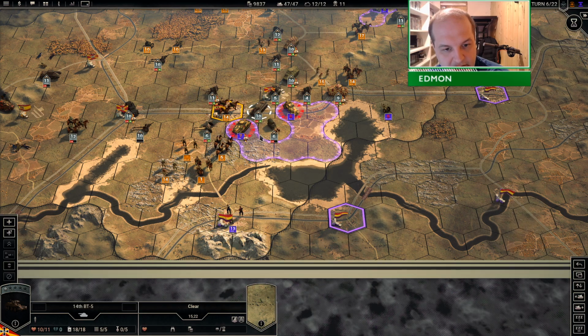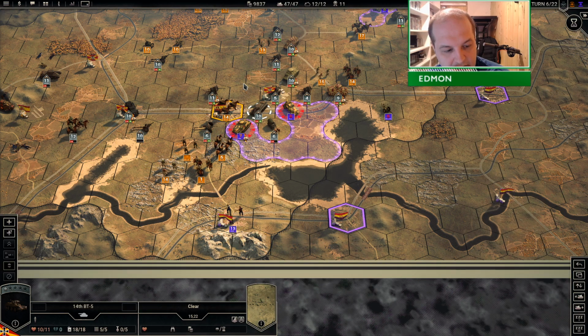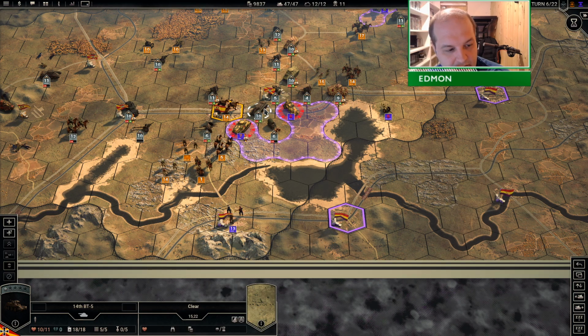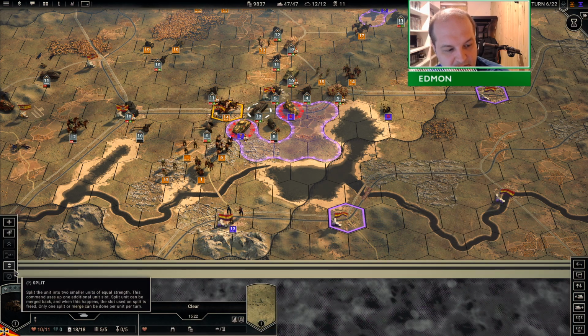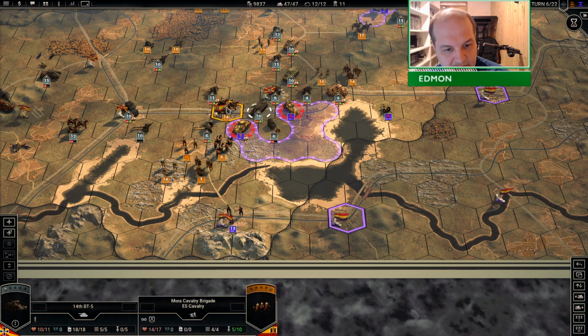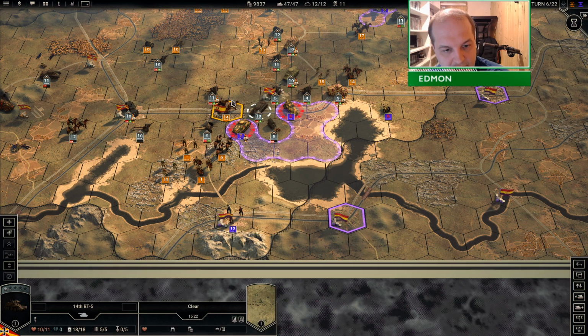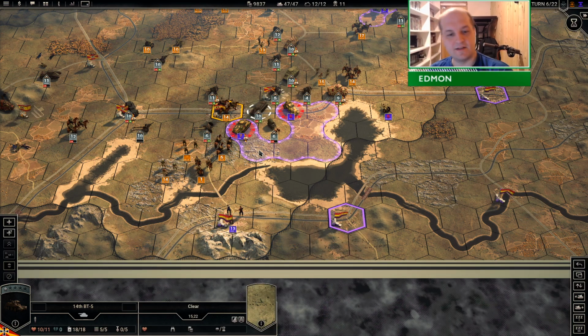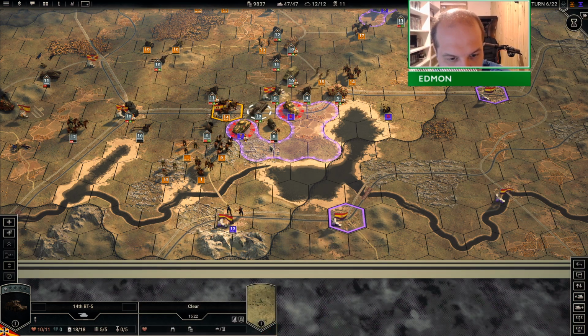Wait, why can't you split anywhere? That's weird. I'm choosing split. Why can you not split anywhere? It's like he's lost his movement points, which is weird.